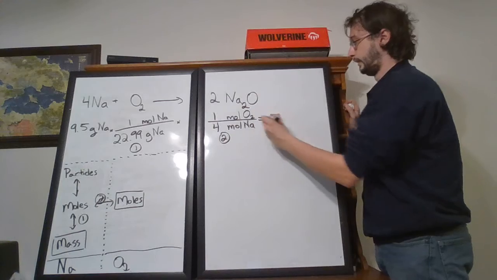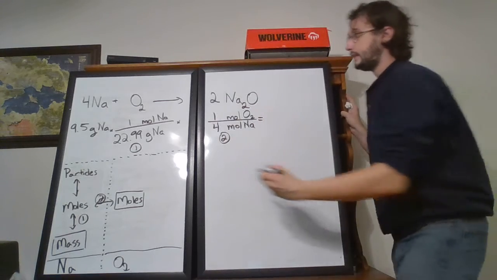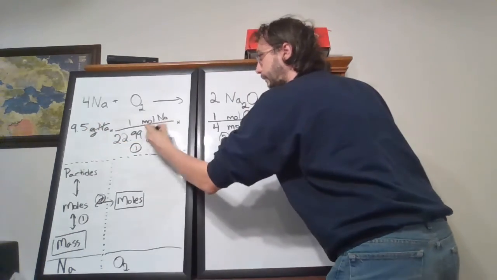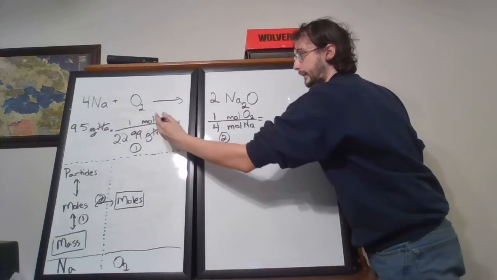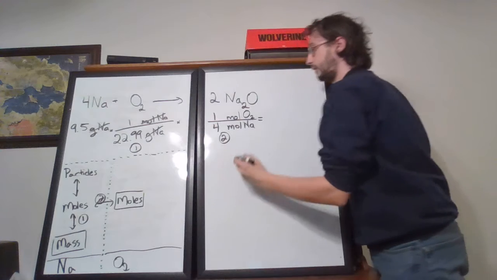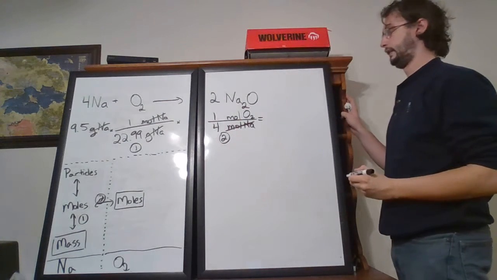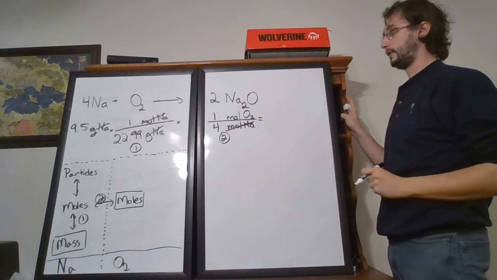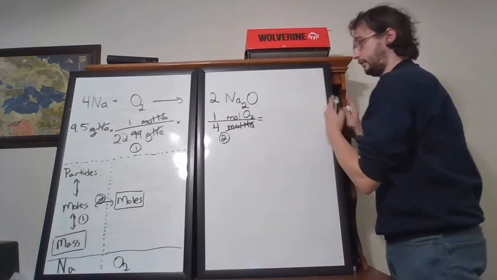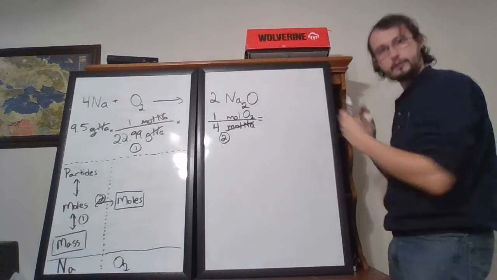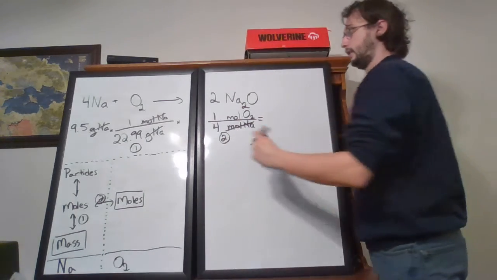Now, we see that grams of sodium cancels out with grams of sodium. At this point, we've got it all set up, and so we can start canceling things out. Grams of sodium cancels out with grams of sodium. Moles of sodium cancel out with moles of sodium. And our last units look like it'll be moles of oxygen. So let's combine all this into one single fraction. Get rid of everything we can cancel out. Make it a little bit neater.